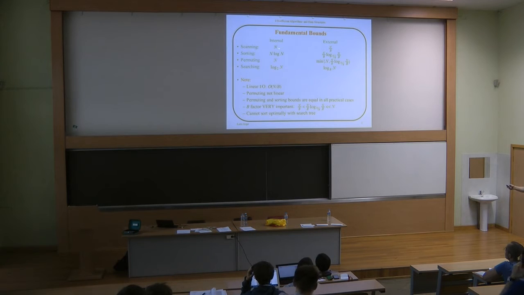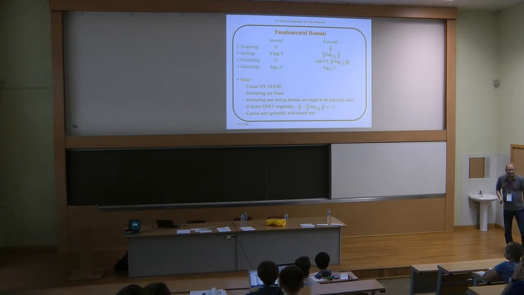So we're used to linear being n. It's now n over b because we can read b elements in one IO. So to read all our input is n over b IOs. Sorting, we're used to n log n. It's also n log n, sort of, if we measure things in blocks. And remember that the base of the logarithm is now the number of blocks in memory instead of 2.